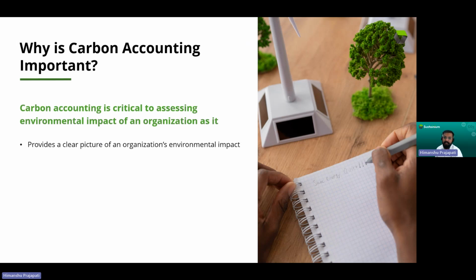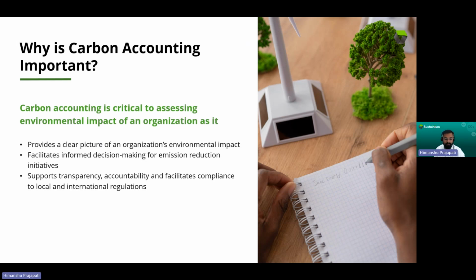When you do carbon accounting, it provides a clear picture of the organizational environmental impact. It helps in making decisions. Let's suppose you know that the emissions for your scope 3 or scope 2 are higher, then you'll target those emissions in terms of identifying reduction initiatives. So it's very important that you account for the carbon that you have before you embark on a journey of saying that you'll reduce this much emission over the next 5, 10, or 15 years, as many companies and nations are targeting.